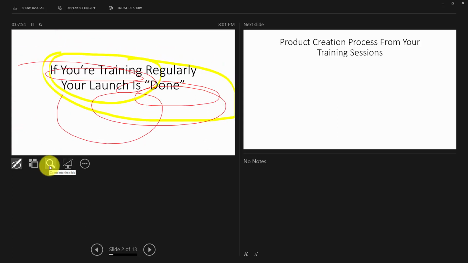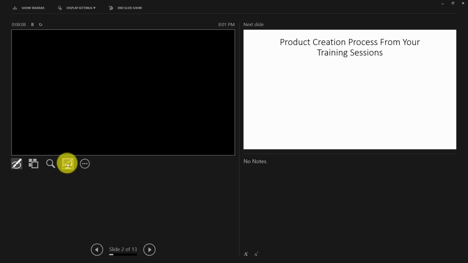If we want to stop our presentation for a period of time and we want to focus on something else during our time, we can then go to this box that will blacken out the screen. And let's take a look at what this would look like inside of your presentation. And of course, the screen would go black. Now we can also change this and we can make the screen a white screen.